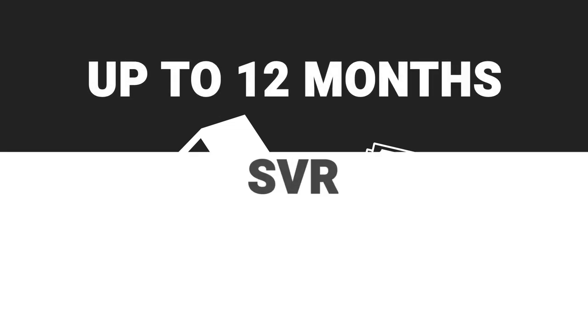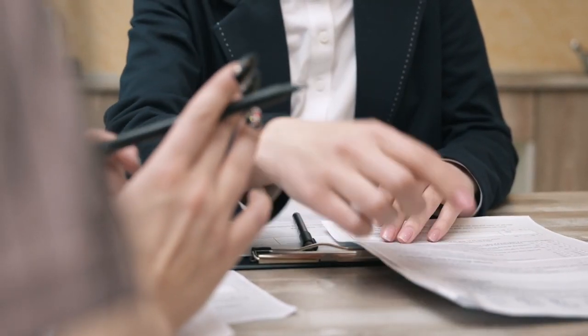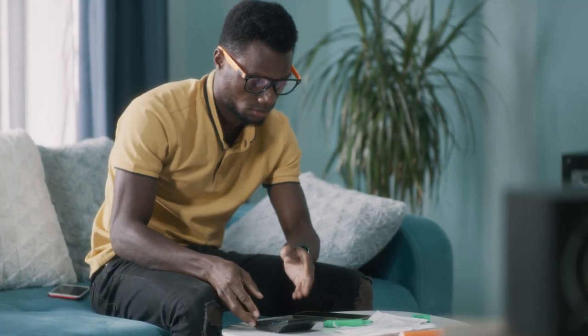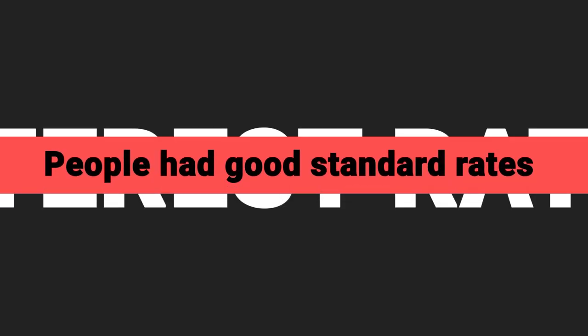Back onto the finance side, bridging is like a short-term mortgage. It's money that you'll borrow against a property, just like a mortgage, but you're only borrowing it for a period of normally up to 12 months. Next up, SVR — standard variable rate. You'll see this when you go for a mortgage. You have your discounted rate in the beginning, but the standard variable rate is what you will default onto if you do not change your mortgage. Some people have done very well with standard variable rates because before the crash, you had higher interest rates, and the SVR was a percentage above the base interest rates. When the market crashed and interest rates were slashed, people had very favourable standard variable rates.